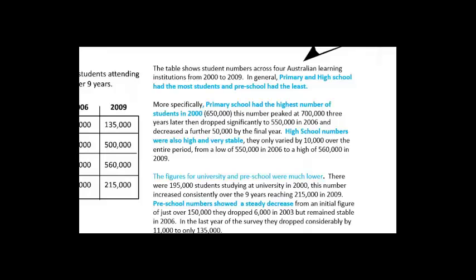It also will be helping a lot with task achievement because it makes it very clear to the reader what you're talking about. Also, this will help with coherence and cohesion because then you're connecting the idea to the previous one. And this is very important in tables because there is so much information.